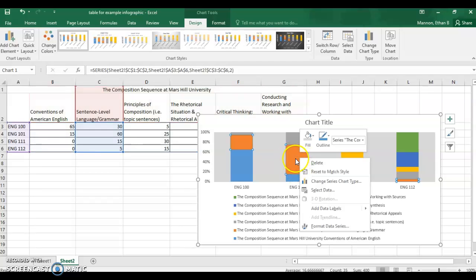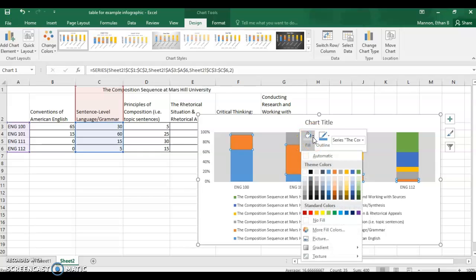So when I right-clicked on that, you can see that it highlighted a particular portion of my table. It's telling me that that is where Excel is pulling that data from. If that's not where you want it to be getting that data, you can manually select the data using this button. You can also change that color. Now let's see, is that what I want?